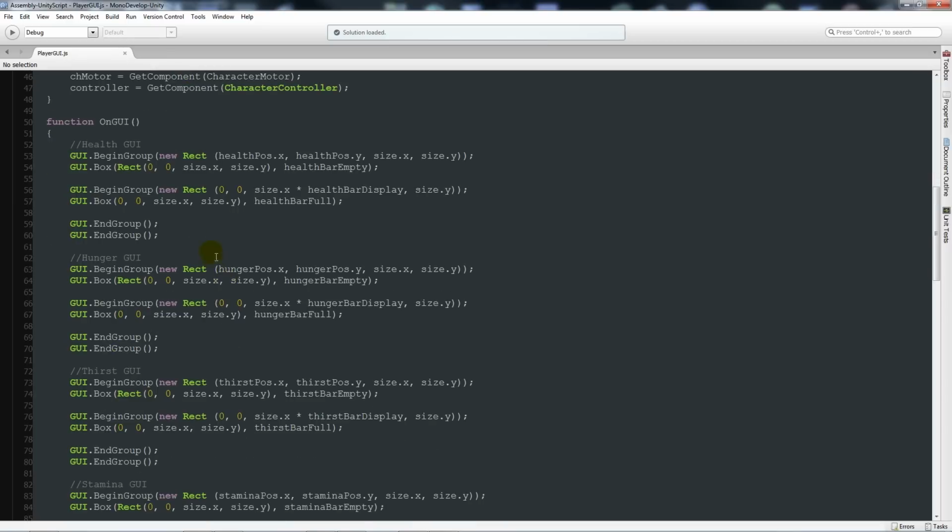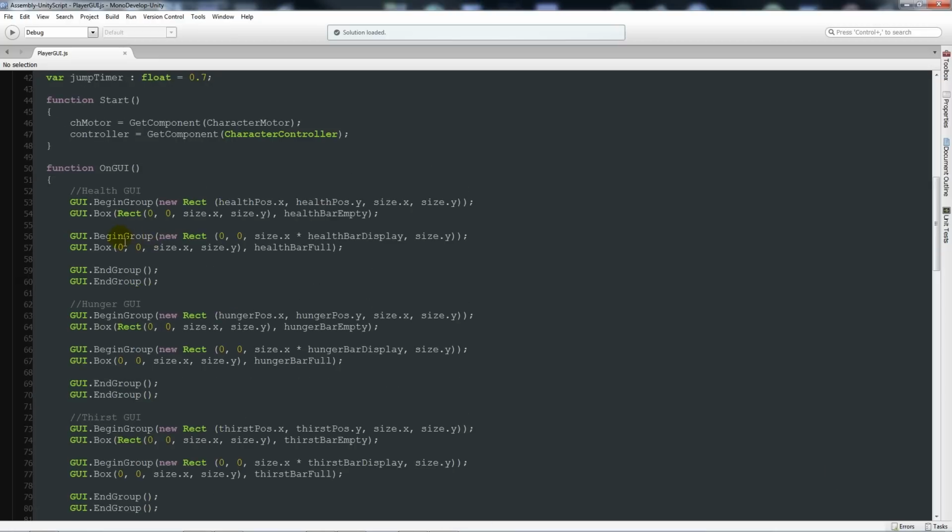So all it is doing is we're going to create an initial group, and then we're going to have a GUI box within that group. Then we're going to have another group which will go over the top of what we already had, because it'll be in the same position, and it'll just move up or down, displaying the actual size of it going across in whatever time we've set.